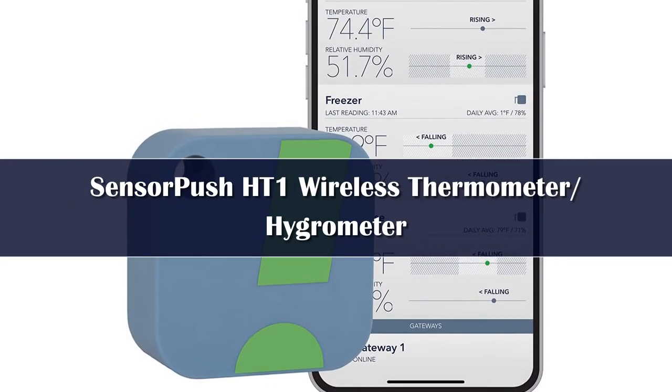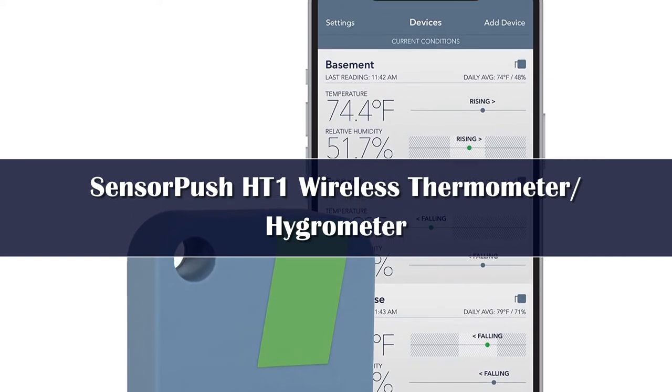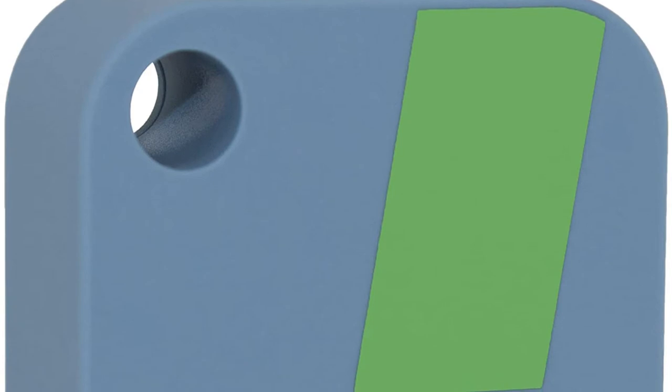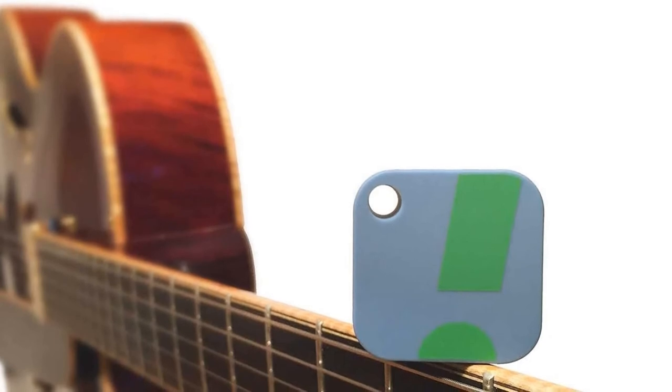Number 2: The next best hygrometer is the Sensor Push. This digital hygrometer is a great option for monitoring humidity conditions within your home. In ideal conditions with no obstructions, this sensor has a 325-foot range via a Bluetooth connection. There is also an option to purchase a Wi-Fi gateway device to get alerts from anywhere, similar to the TempStick, but the gateway is an expensive and bulky accessory in comparison to the compact thermometer hygrometer measuring unit. The Sensor Push takes readings continually every minute and can store up to 20 days of data within the device itself. So if you are away, whether for an hour or a week, the Sensor Push keeps monitoring and stores the data to be retrieved once you reconnect.